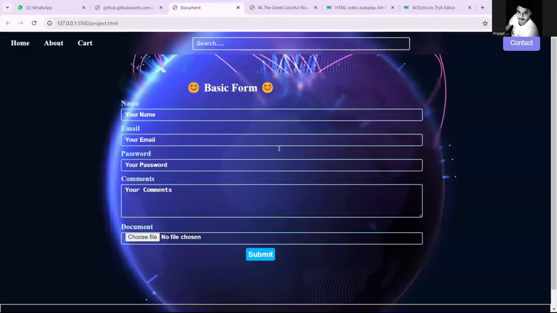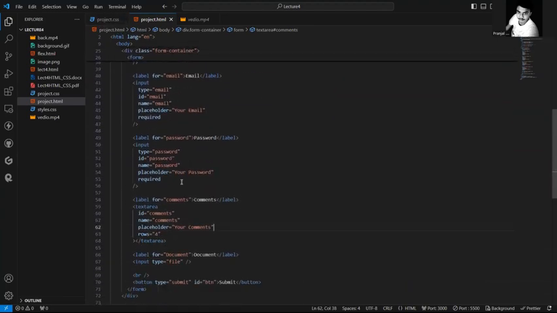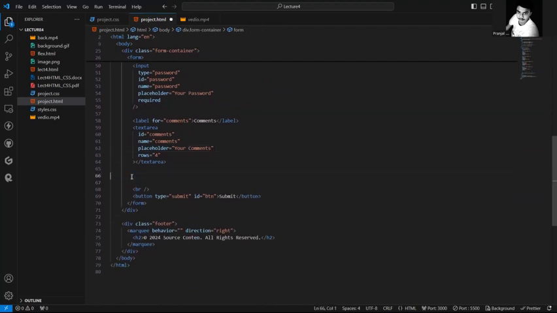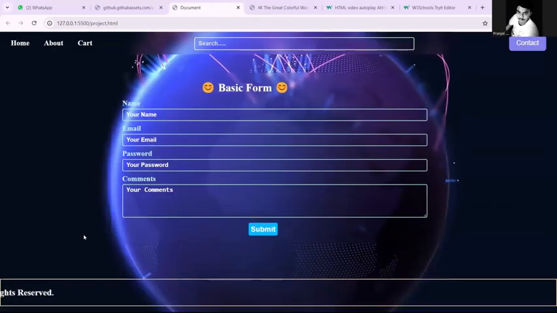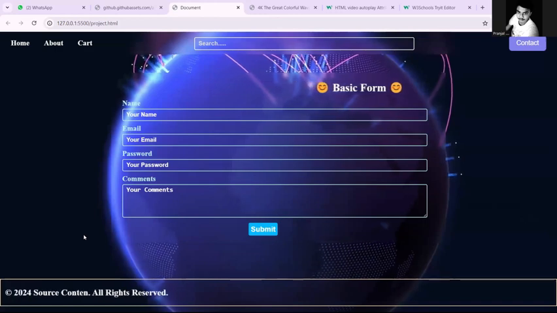For this, we have to decrease the height. And for the learning purpose, I have added one thing here in the file, so we are going to delete this. Whenever you delete this, you get this particular form and the video on one page.